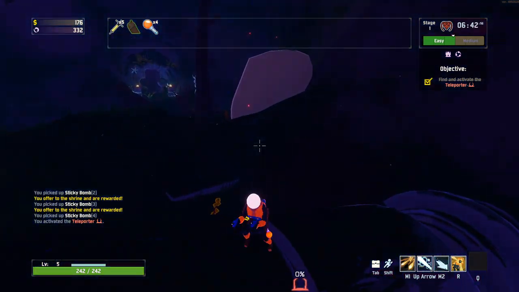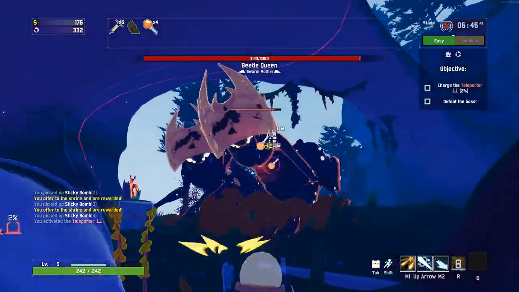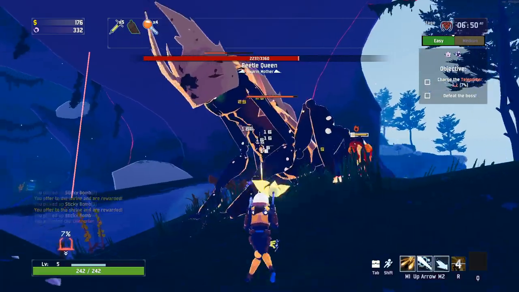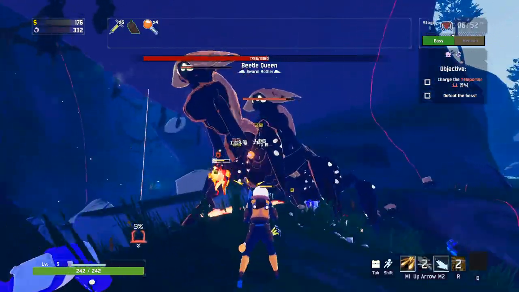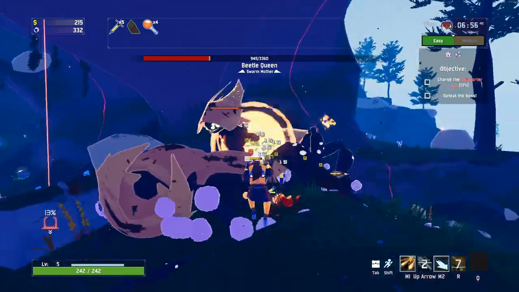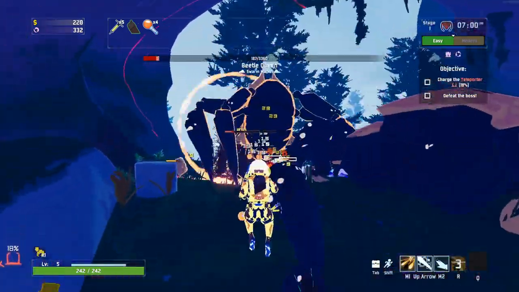We're going to be heading into medium as soon as we get to the next floor pretty much, maybe even a little earlier than that. But as you can see here, we're already sticking a bunch of Sticky Bombs. An absolute bunch of Sticky Bombs here. So we're dealing great damage. Oh yeah, this is working out already. I'm already loving this damage.